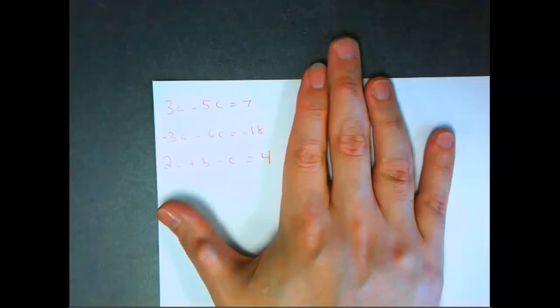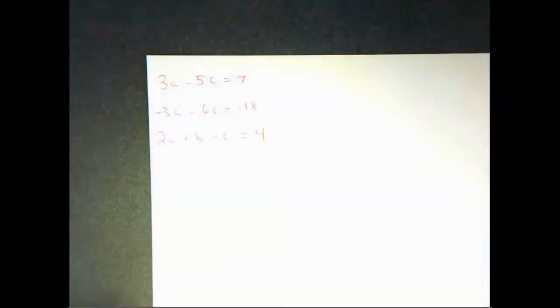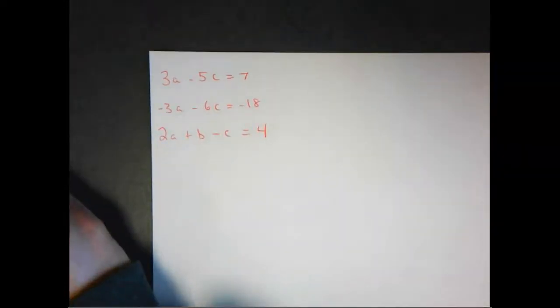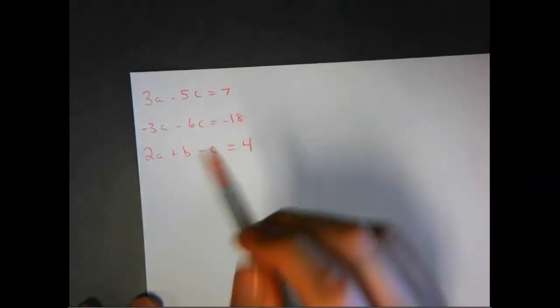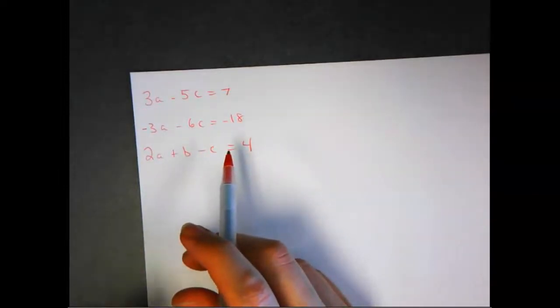Take a second, pause the video, and try this one on your own. Try to get as far as you can, and then come back to the video and we'll see how you did. Okay, welcome back. For this one, remember your goal: you want 2 equations with 2 variables.